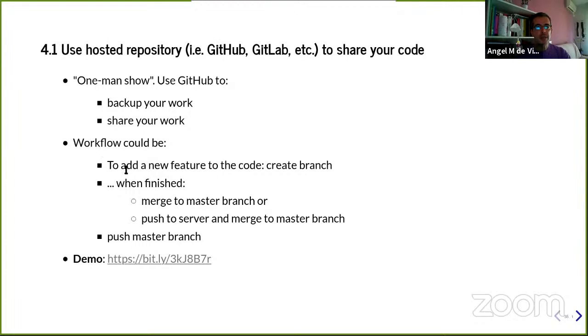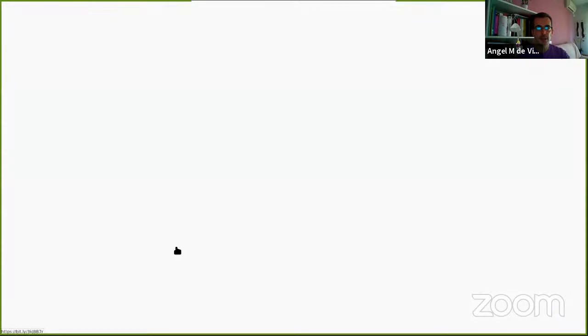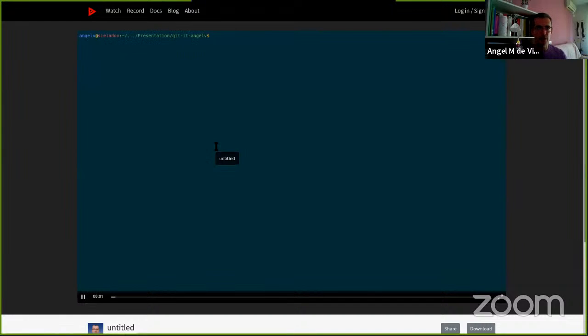In this scenario it's very easy, because the only thing you have to do is work locally, and every time you have a new feature, well, normally the idea with Git is that if you want to add something, you can work in master directly, but I recommend to actually create a new branch. Then you do whatever changes you want in that branch, and when you finish, you just merge that branch to master, and then push that one to GitHub. Okay, so let's see a demo here, just to see what a regular scenario would be like.